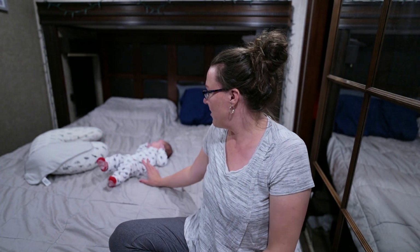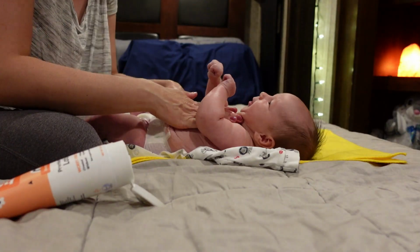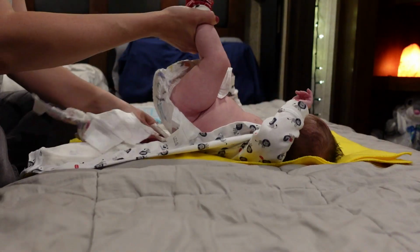Samantha and I have moved up to the bedroom now that the big kids are in their own bed, and we are going to start her nighttime routine for the evening, which really isn't all that involved at this point. Some nights we give her a bath. Instead, tonight, I am going to just wipe down her face a bit, put a little lotion on her, do a little baby massage, change her diaper, top her off with another feed, and put her to bed.